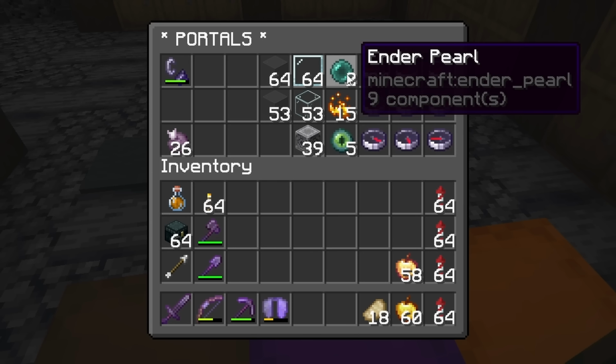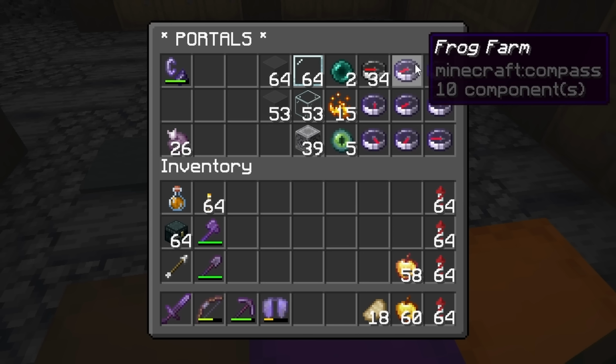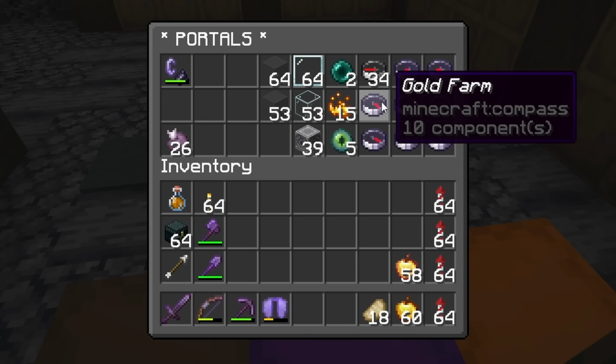Is that blaze powder? Yeah, that's blaze powder. We got ender pearls. Obviously, don't have a whole lot of that. And then a bunch of compasses that take me all throughout my world. I used to use these a lot when I used to get lost. Takes me to different locations. Some of them labeled, some of them not labeled.